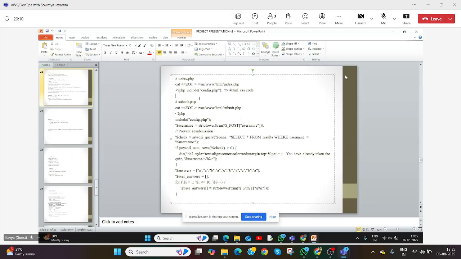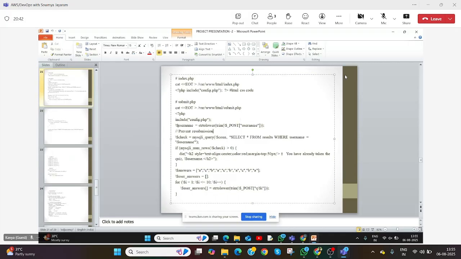Then submit.php. In this submit.php, I will submit all the data which is given in the application for every user. This line indicates that every user's name will be converted into lowercase, and then it prevents resubmission. So in my application, when I give some name, ABC, and I have given the answers, after that I can't log in to that application with the same name.